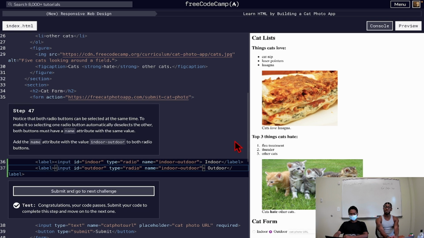So evidently, it doesn't matter where you put that name attribute, as long as it's in there and you set it with the values you want. With the values, it'll be fine.